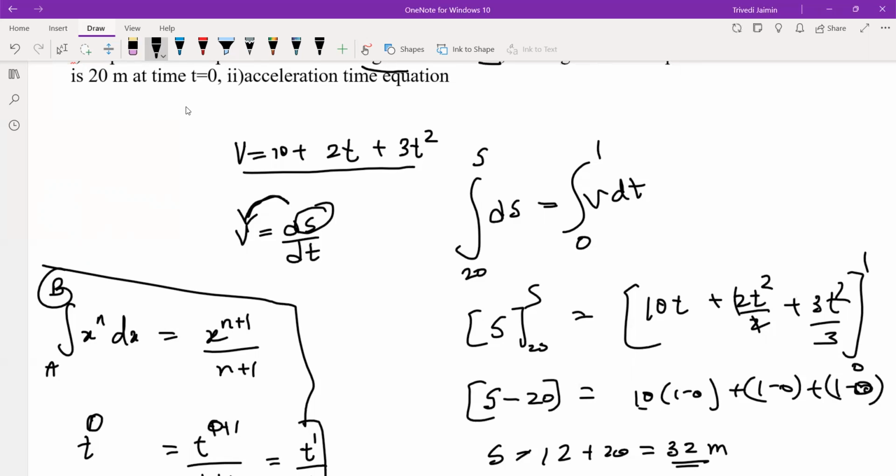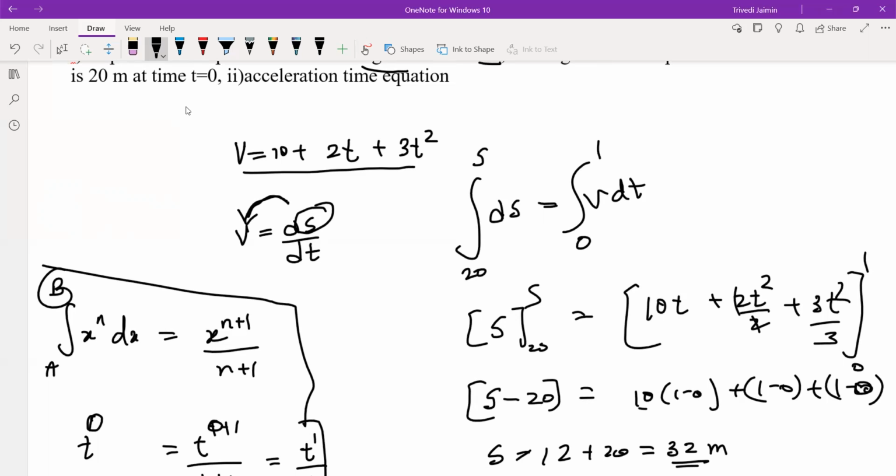Now, if I want to find displacement, we will just calculate normally, or the equation will be given and we will solve it. Now think of acceleration. What is acceleration? dv by dt. Now I want to find dv. How will we find dv? Because v is given, so find dv by differentiating the v equation. Which equation? v is equal to 10 plus 2t plus 3t square. Exactly. Solve it.